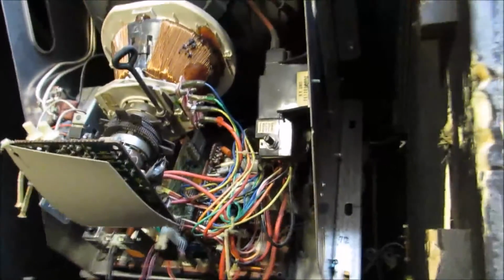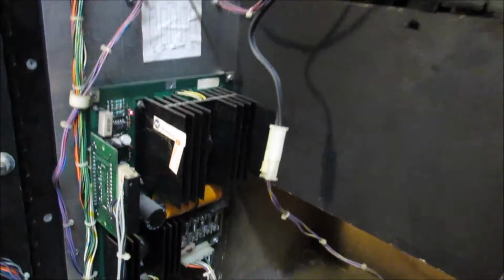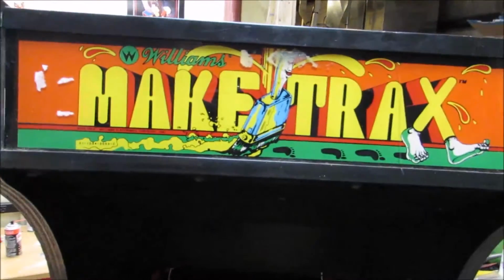But let's go ahead and turn it on real quick and see what it's doing. Alright, let's flip the switch. We've got an LED light. Let's go around to the front and see what's going on there. So, marquee light is not on, no coin door lights, and here is the sync issue with the monitor. So we're gonna go ahead and see if we can get that taken care of first. There is some information out there regarding 4600 and sync issues, so we'll take a look and see what's going on from there.